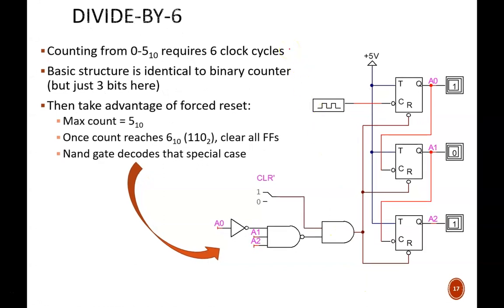First, a div 6 device should not count to 6. It should count 0 through 5, much like a decade counter goes 0 through 9. But our approach here will actually let the count reach 6 very briefly before recycling back to 0. First, we set up the basic structure for a binary counter, with negative edge triggered flip-flops being instructed to toggle by the outputs of the previous flip-flops. This setup is identical to what we saw a couple videos ago, but here with 3 bits, since that's all we need to reach decimal 6. Then we take advantage of the force clear ports on these flip-flops. Notice how all of those ports are tied to this same logic. There are two cases that will cause this AND gate to drop low, and thus reset the count to 0, 0, 0. The first is if this manual clear prime switch is dropped low.